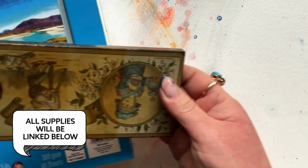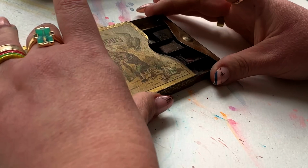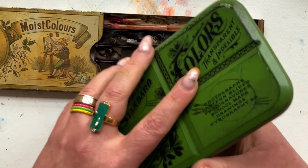All right, so let's get into this because this is a little shocking. And I know many of you are gonna be like, oh my gosh, girl, put on some gloves. But I promise I'm being careful. Okay, this is why I believe we are dealing with an extremely, extremely old palette. And let's bring this one into the picture. This is a video for another day. Sweet little vintage tin, but it gave me some clues.